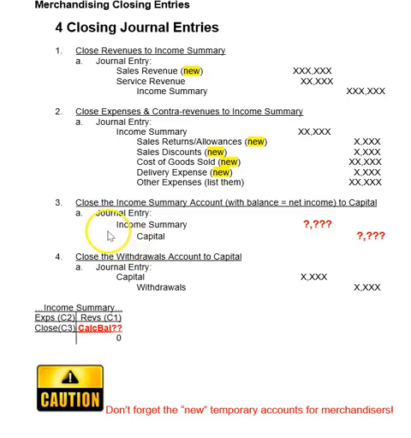The only closing entry that can possibly be changed is closing entry number 3, which is flipped in the case of a net loss. In the case of a net loss, we need a credit to the income summary account to close it and a debit to the capital account, which also makes sense because a net loss decreases the owner's capital. And that's a quick video on closing entries for a merchandiser.